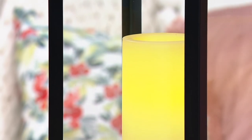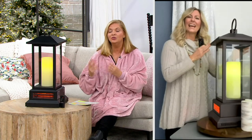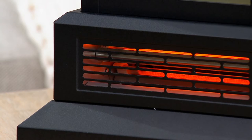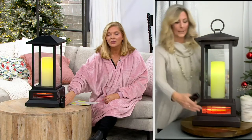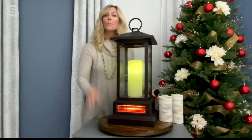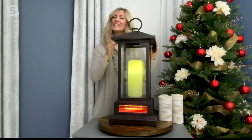It's Duraflame — 49 years of being the leader in this industry, so you know what you're getting. You can set it on a table, a bedside table, or even on the floor on carpet because the bottom stays cool to the touch. The area near the heating element does get a little warm but everywhere else is cool to the touch. I have it on a wooden tabletop turntable so I can show you what it looks like from all sides, but a hardwood side table works great.